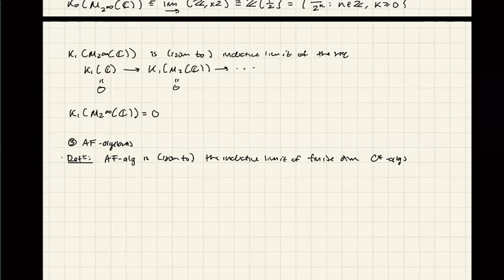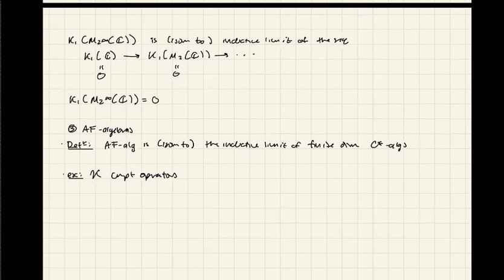Okay. So for an example that we can do here for a computation, let's consider the compact operators. It's an exercise in the notes, and I'm not sure if Levi talked about it, but the exercise asked whether the compact operators is AF or if it's UHF. I'll tell you right now that this is AF and not a UHF algebra, but I want to know if you can tell me why.